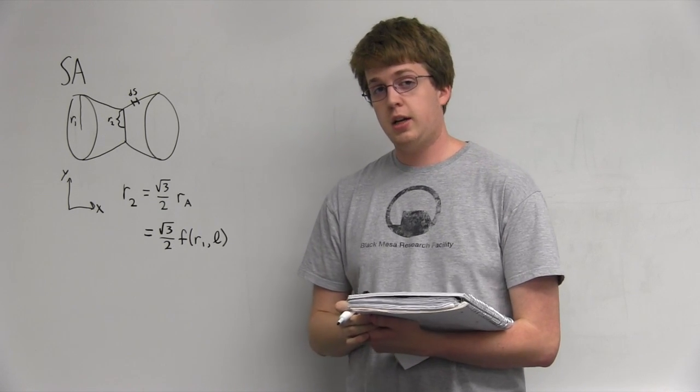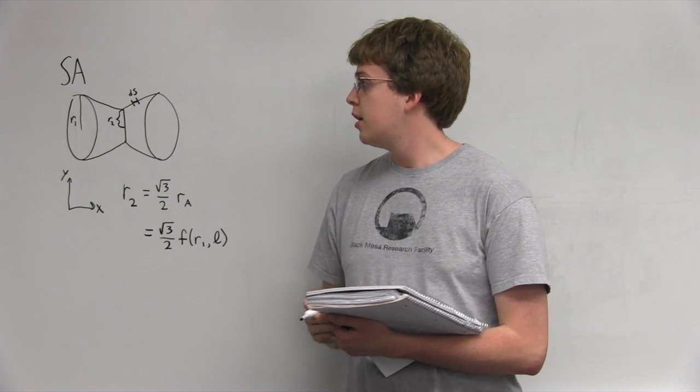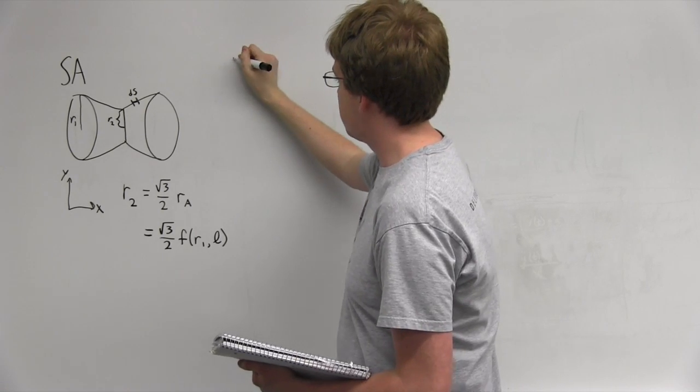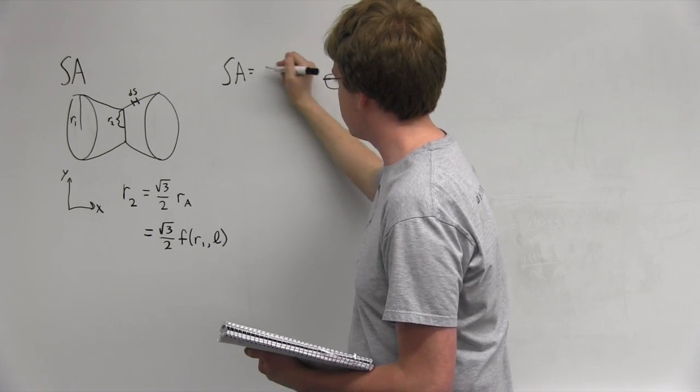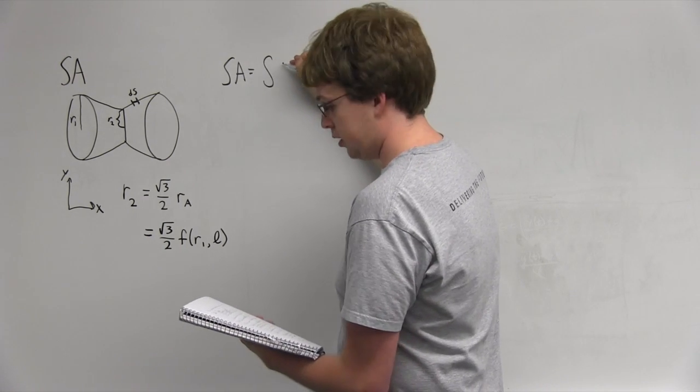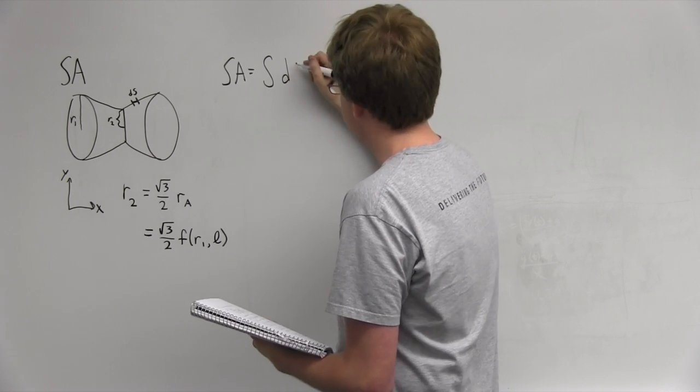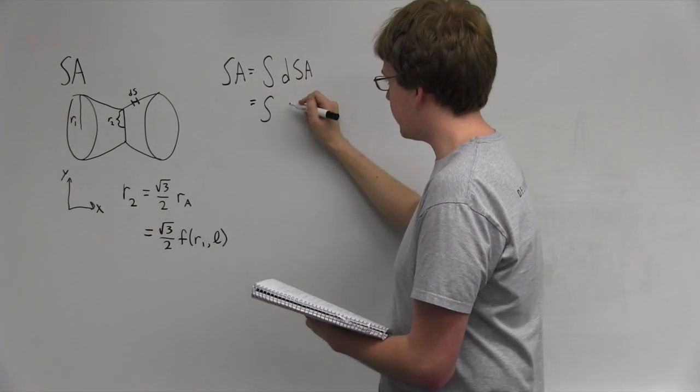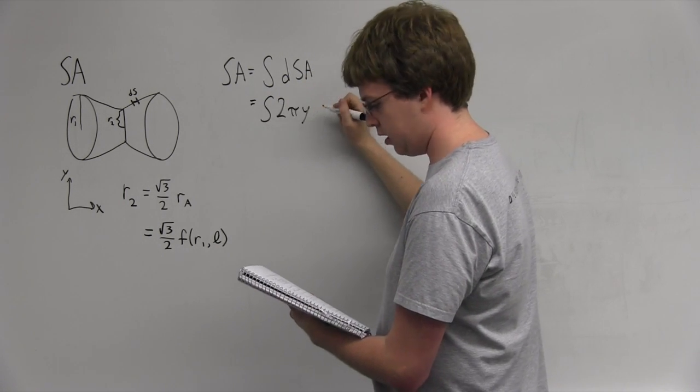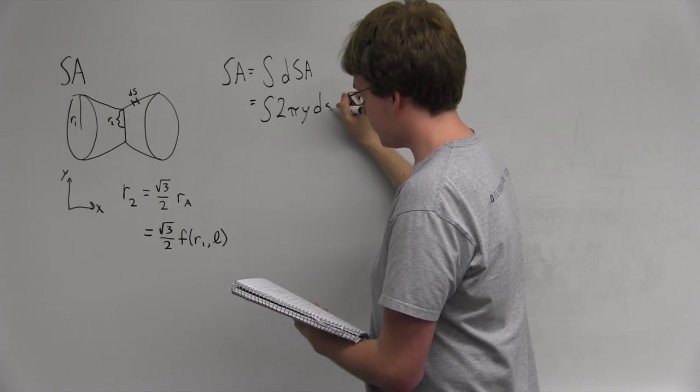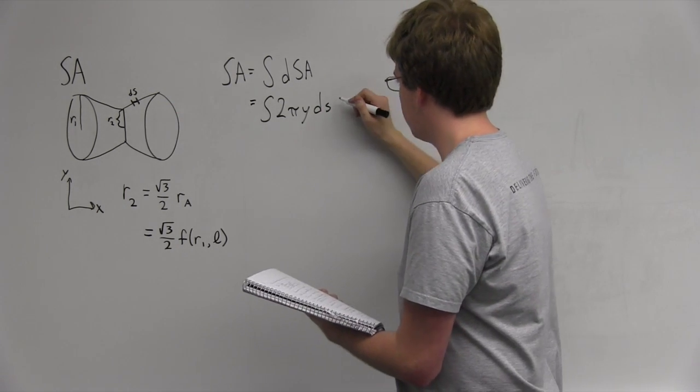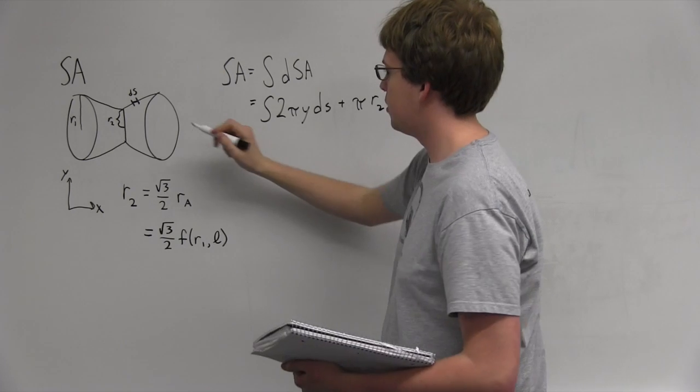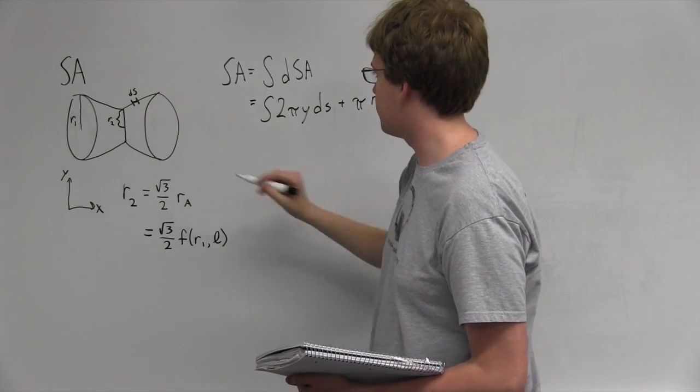This should allow us, though, to begin setting up an equation to find the surface area of the system. Since bubbles minimize surface area, ideally we could then use this equation to find the shape of this curve. So we want to say what the surface area is equal to, which is, simply put, the integral of all of the small segments of the surface area, which are, in turn, described by 2πy times ds, this little tiny change here, plus πR2 squared, will give us the area created by that membrane in the middle.